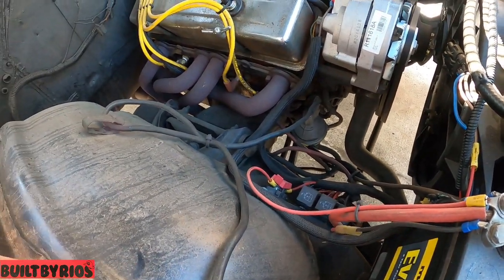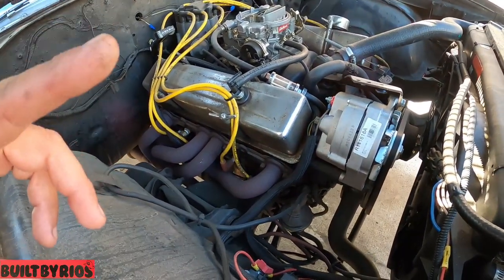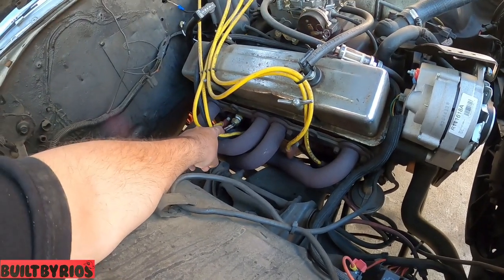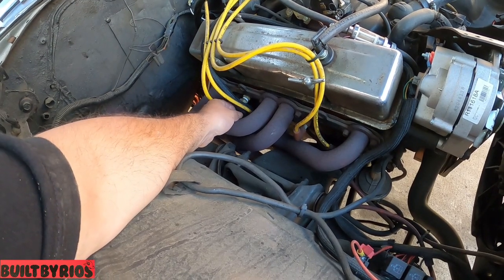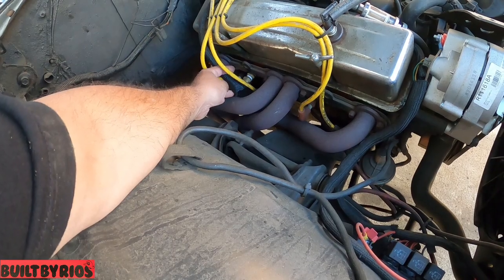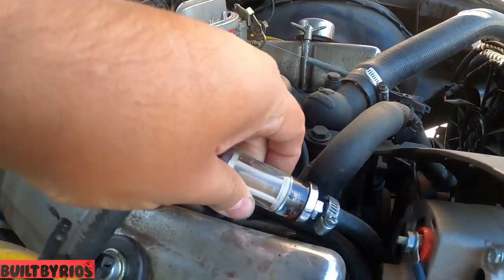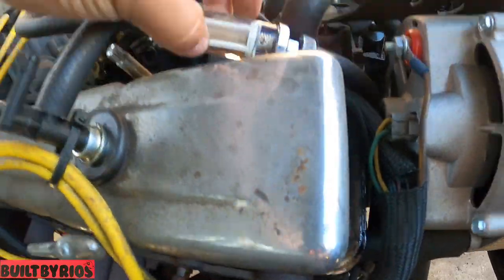And look at all this wire mess. So we're gonna clean it up. We're gonna clean out the wires. We're gonna give it a tune up. What the fuck is that? Well, it's the temperature switch for the fans. Looks like it's been touching the header. And then, oh, a fuel leak. Has a fuel leak right here. You see it? Check it out. There it goes right there.